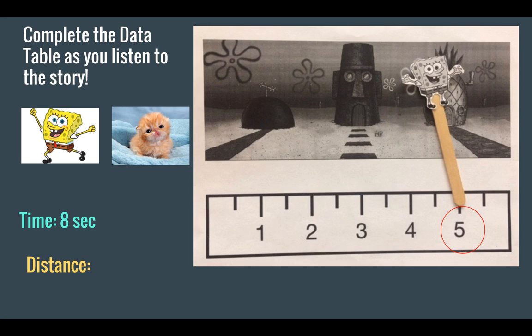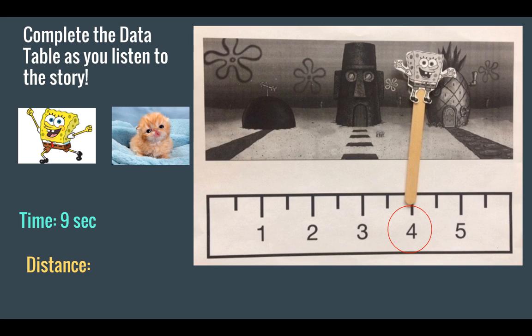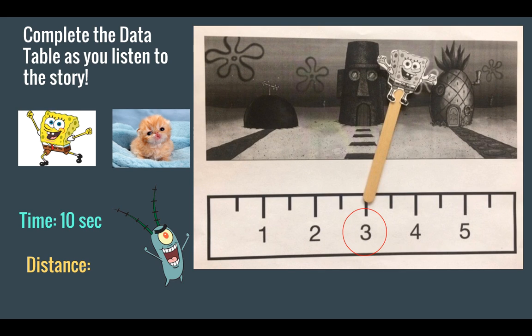So he's going to bring the kitten back to Plankton's house this time. So he's carrying the cute little kitten back to Plankton's. Plankton's house is at meter 3. And at 10 seconds, he gives the cute little kitten to Plankton, and Plankton still isn't happy, still is evil. So they tried their best, but they ended up not pleasing Plankton.